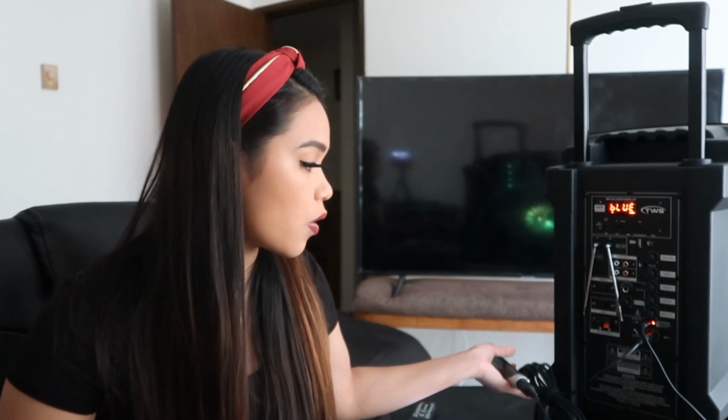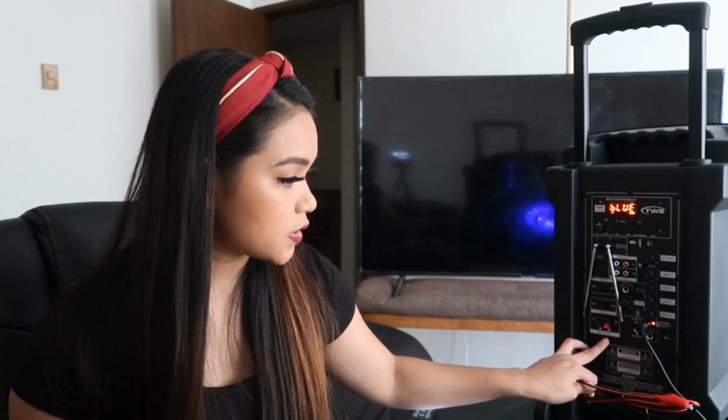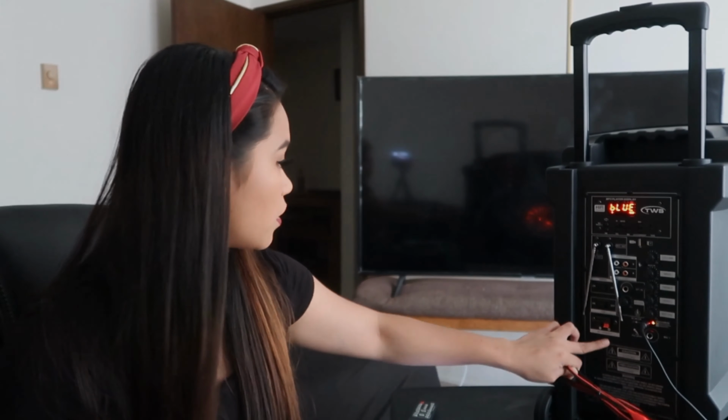Now I'm going to connect it to the TV. My TV is a smart TV and it is able to connect through Bluetooth to the sound. So I don't have to use this thing to connect it to the back of the speaker right here. Right there it says the aux input or DC 12 input. So I am going to turn on the TV and it's the same. My TV has Bluetooth, so I am going to turn that on. My TV is plugged in, of course, because a TV doesn't work that way.